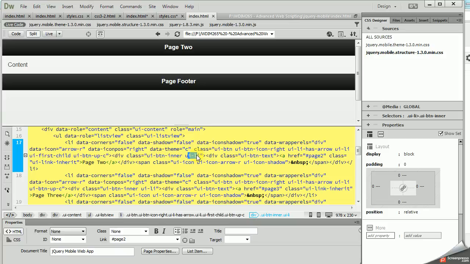So we can go and look for the button class, and we can change or try to change maybe the colors, or we can change the size or something like that. So having live code on actually shows us a lot more of what is in fact going on with the HTML when jQuery is being applied to it. So it might be something that you want to take a look at in the future, just to see what it's doing and how you might go in and change things.